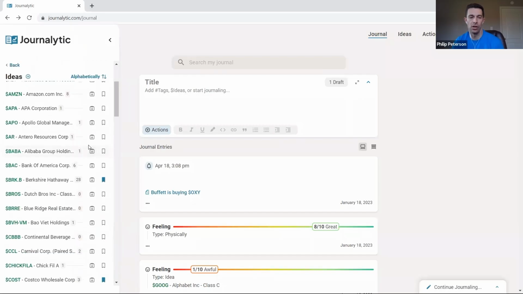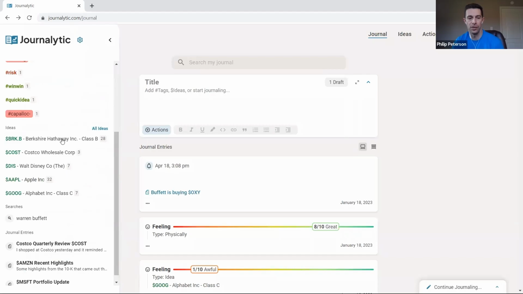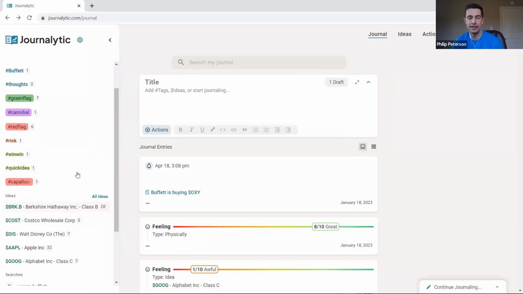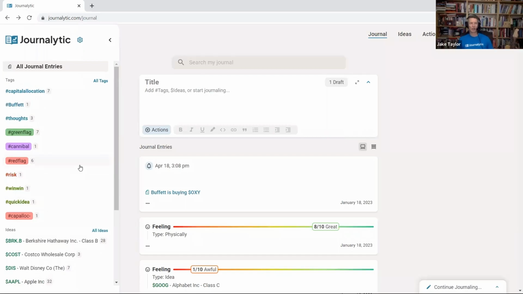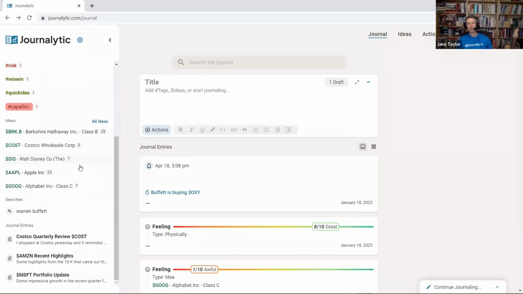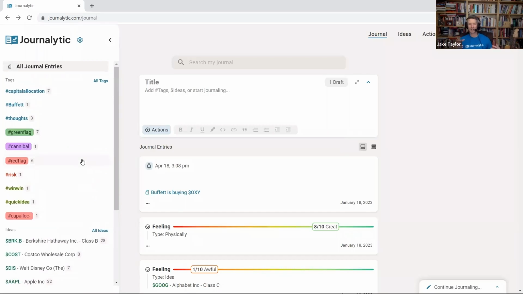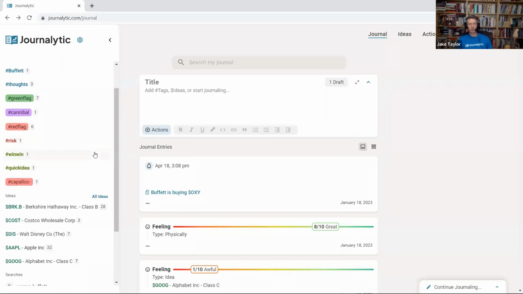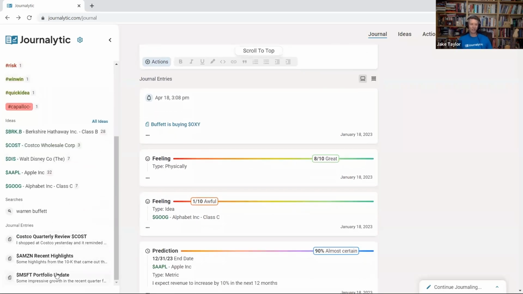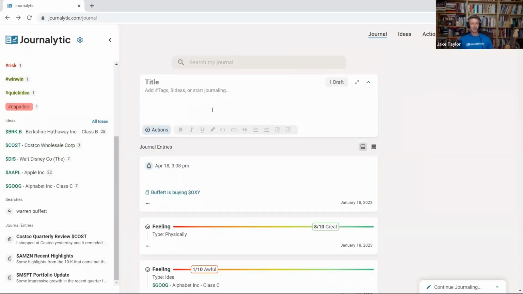You'll see a full list of all of them here. Jake, has sidebar been useful in any way for your process you'd like to share of managing journal entries, ideas, and tags? Definitely. Just for quick reference, to be able to click between ideas that are in your working inventory, like ideas you're actively working on can live there. Journal entries that maybe you want to keep in a working inventory as well can be embedded there. It's a nice, almost scratch pad-ish way that you can use it sometimes.